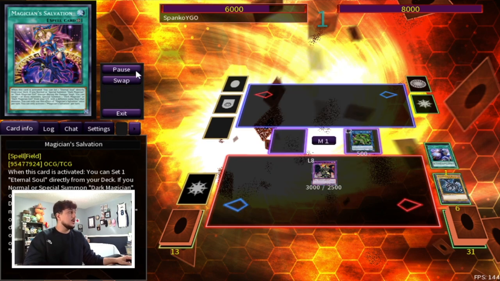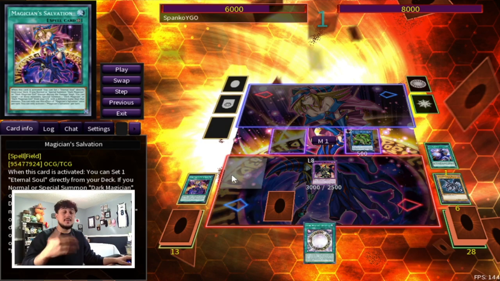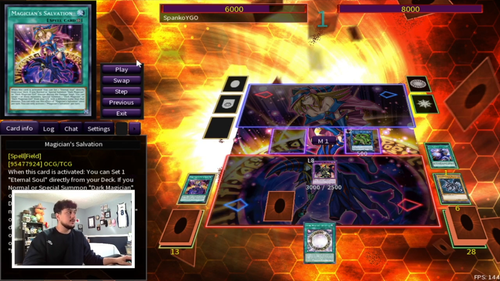Once you stack that card, you can use your Soul Servant to draw two. Here, we actually ended up drawing into our Dark Magical Circle as our second card. It could be any other card, but it's always going to get you to an extra card. So you can really draw into any other card, and that's what makes this really powerful. Of course, here we drew into the Dark Magical Circle, which is very, very strong. But you're also going to set your Eternal Soul here off of your Magician's Salvation.